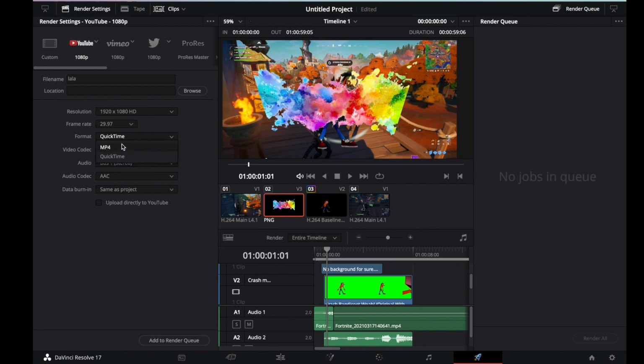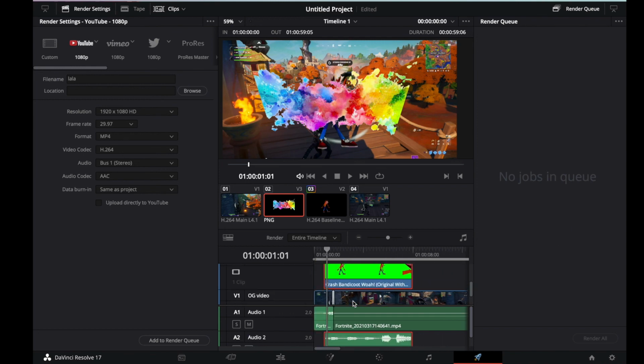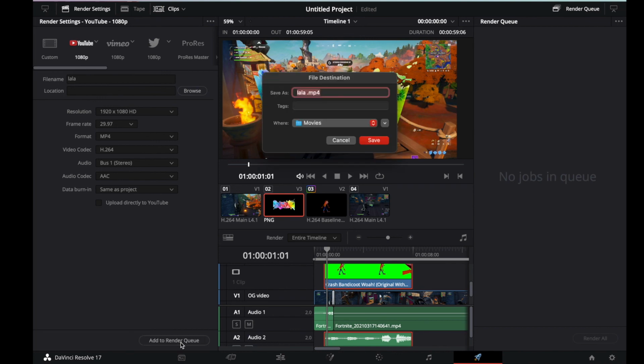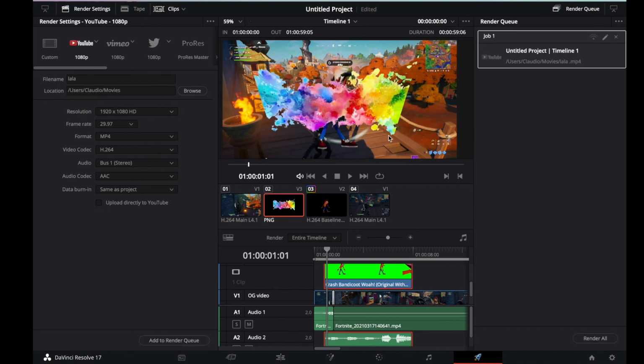Again, there's a YouTube section, but always remember to change your format to MP4. It's just much easier to deal with. Once you're done messing around with those settings, you're just going to click on Add to Render Queue. It's going to ask you again, where do you want to save it? You're going to say whatever, yeah, save it right there. Now you can render a bunch of videos all at once, but just do the one video that you've just done right now. Just go down to the bottom and just hit render, and that's it.